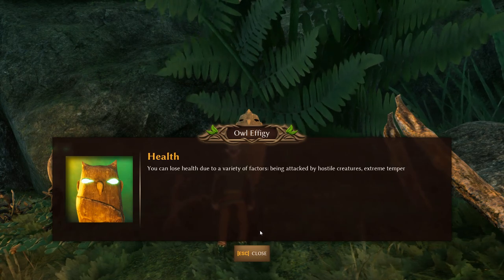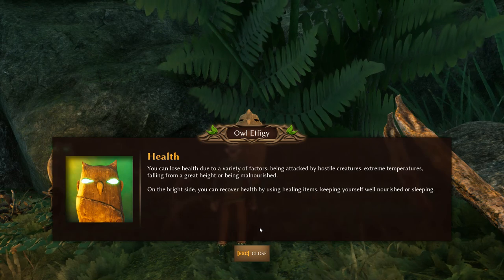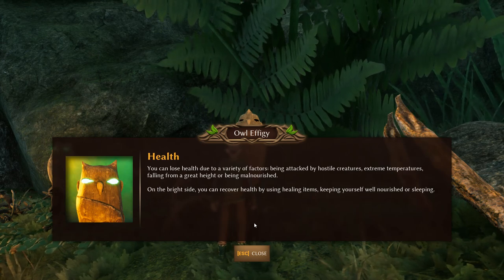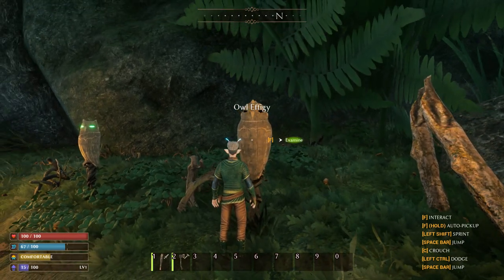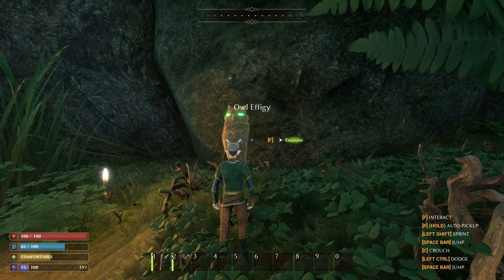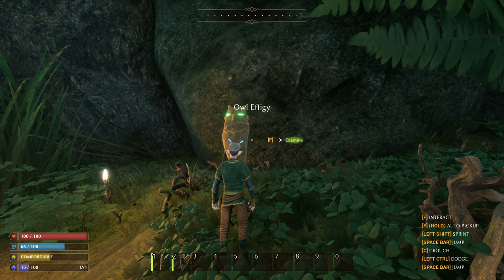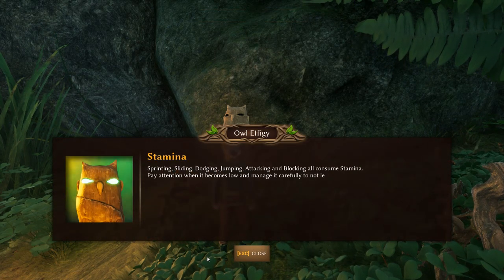You can lose health due to a variety of factors, being attacked by hostile creatures, temperature, falling from a great height, or being malnourished. Huh. So there's hunger in the game. Okay, I see it now. On the bottom left, so there's health, hunger, comfortable. I guess that's the weather, and then 15 over 100. I guess that's EXP. Now experience points.